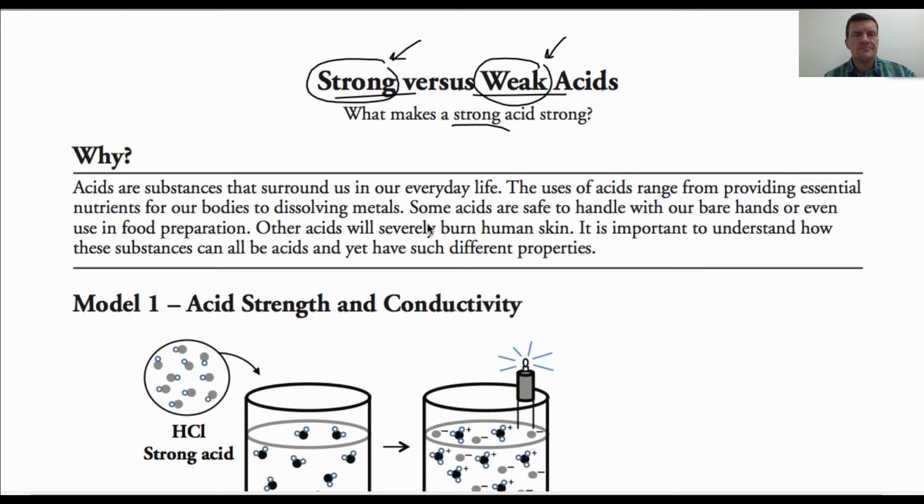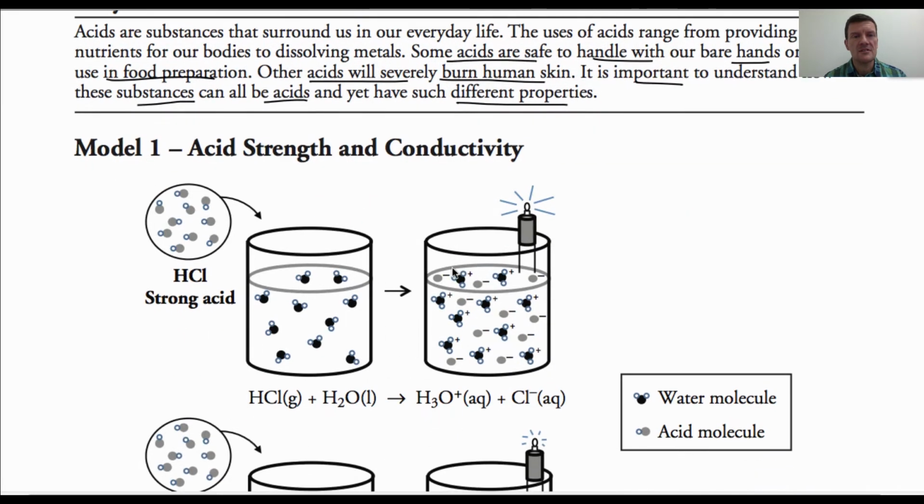So, maybe you've heard the idea that acids can burn, right? Some acids are safe to handle with your bare hands or even used in food preparation, but other acids may burn your skin. And so it's important to understand how these substances can all be acids and yet have very different properties. So let's look at Model 1 to help us understand.